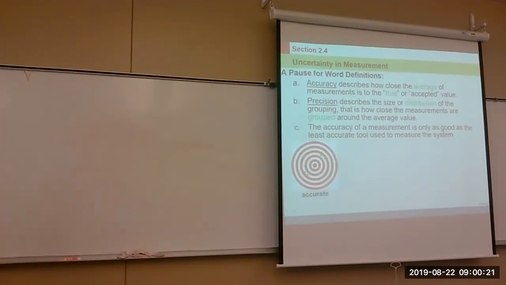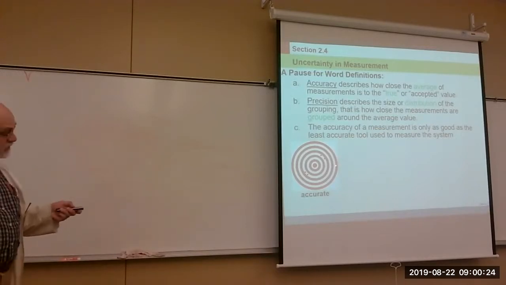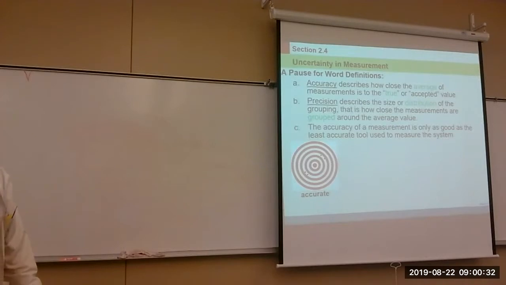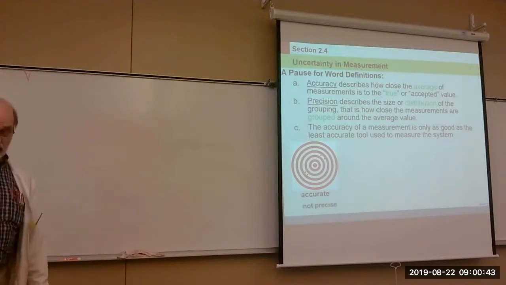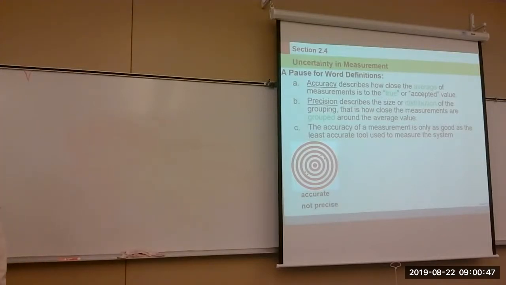So, what does this one look like? If you take the average of those values, it's pretty close to there, so we say it's accurate. The multiple measurements taken together give us an accurate average. But they're so spread out, it's not precise. Anybody here a gun enthusiast? When you fire your gun and you're sighting in your scope, the first thing you want is a tight pattern. No matter where it is on the target, you want to be sure that your gun's shooting true to some point. So a small spread is precision. Yes, you want a small spread.